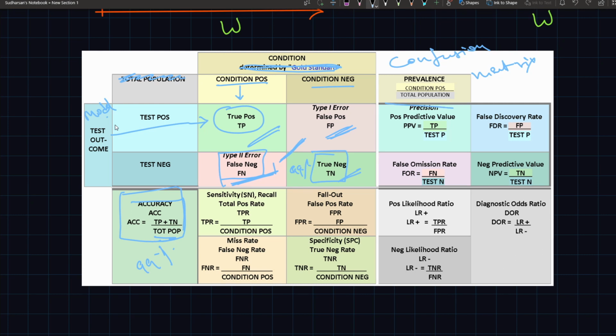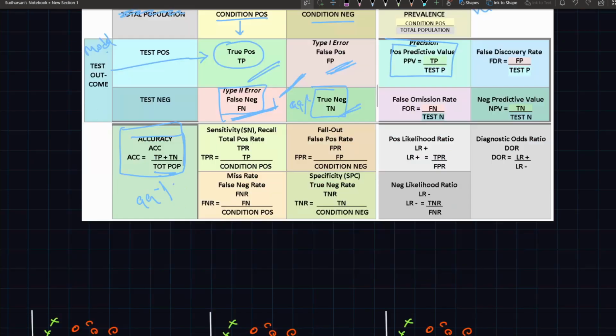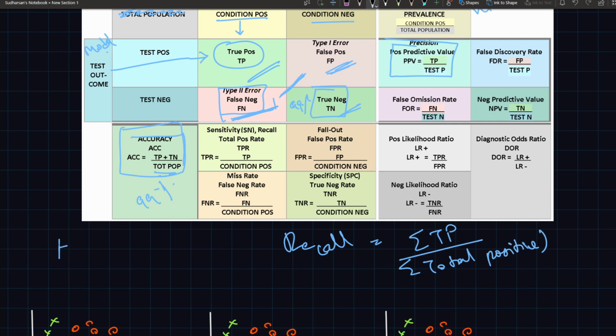Then you have something like precision. Then what else is very important? Likewise you have other things like recall, true positive divided by total positive, and then you have F1 score. This is so important to evaluate your model. Let's say you don't have time to check the accuracy, then check the precision, then check the confusion matrix and all. You have F1 score, that is 2 divided by the sum of the inverse of recall plus 1 by precision.